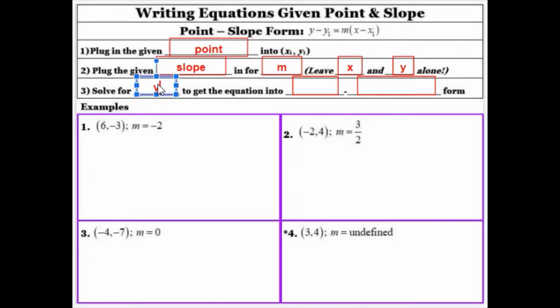And then we will solve for y, because we want our final answer to be in slope-intercept form. Slope-intercept form is a lot more useful, and it's a lot easier to graph when we have an equation in slope-intercept form. Let's go ahead and try out some examples on paper.